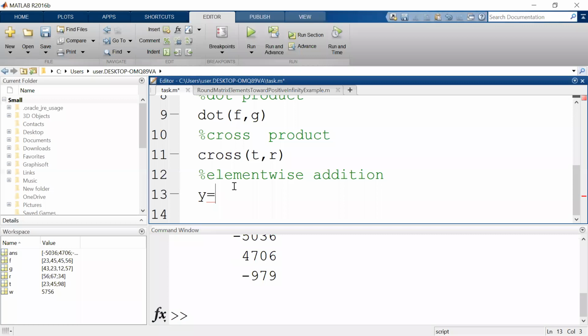t dot asterisk r. Just element-wise multiplication. You can use addition. You can suppress that.